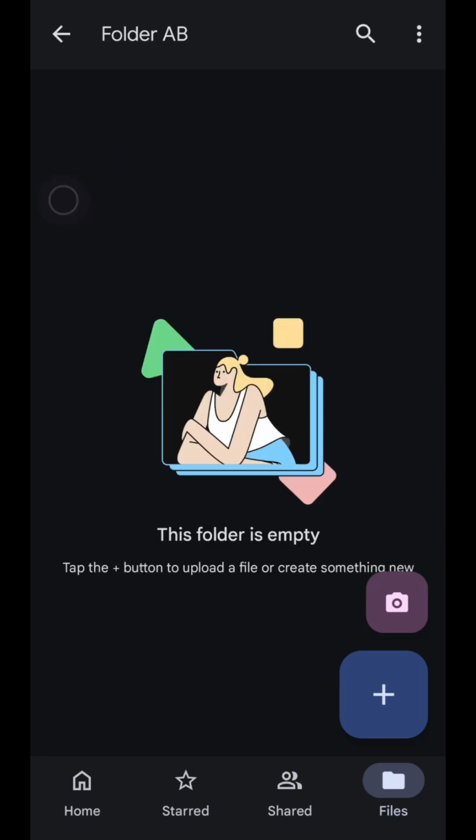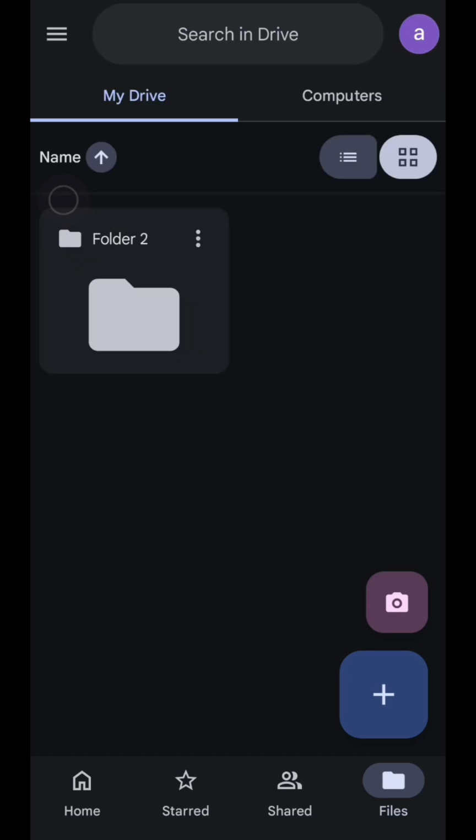And then if both methods don't work, it's possible that your access has been removed by the file or drive owner, and in that case, you will need to contact them and ask them to reshare the files or add you to the shared drive. And okay, that's it. That's how you can restore or reopen a shared drive or shared files on Google Drive using your Android phone.